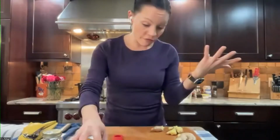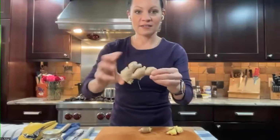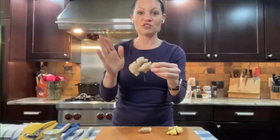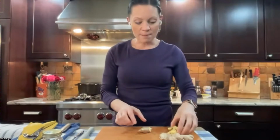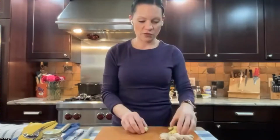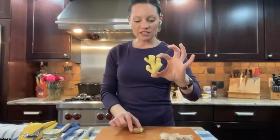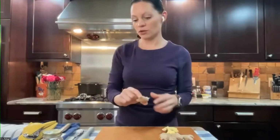The first thing we need for our ginger mint tea is obviously ginger root. So if you've never seen ginger root, whoops, this is what it looks like, right? Sometimes we see sunchokes and it looks like ginger root, but I am using fresh ginger root. We want a pretty good size piece for this because we want to sort of get all of that beautiful ginger flavor. So I have this little piece that I peeled, and I have this little guy here that I will peel.